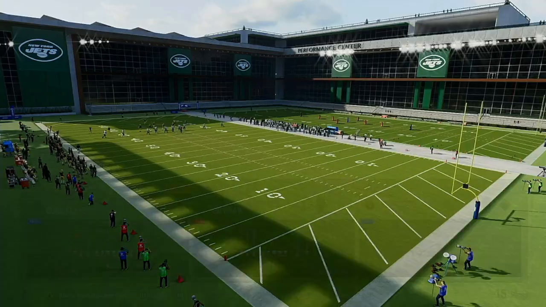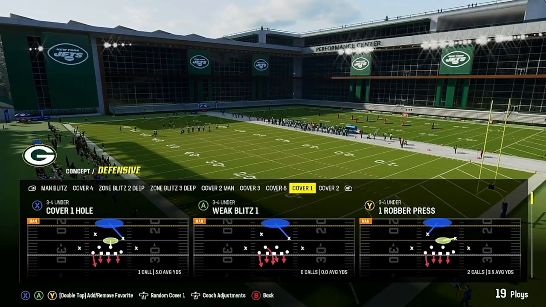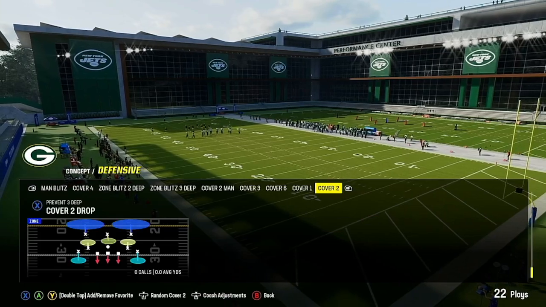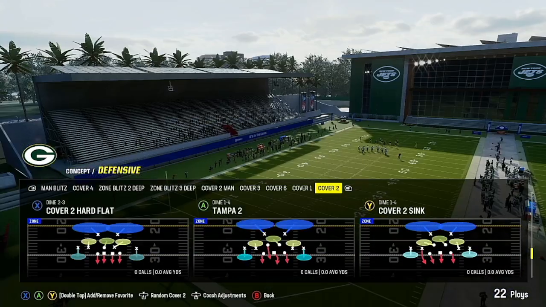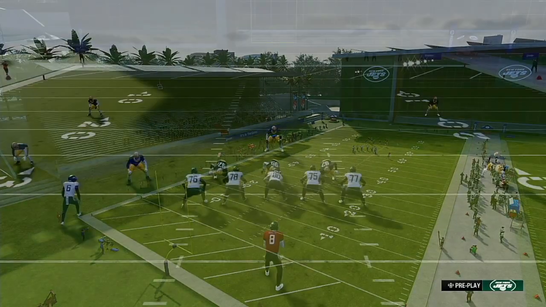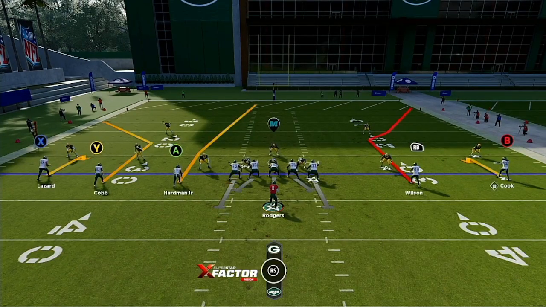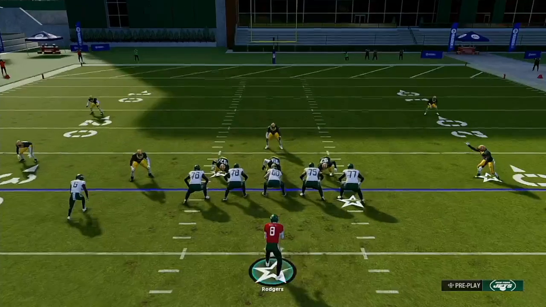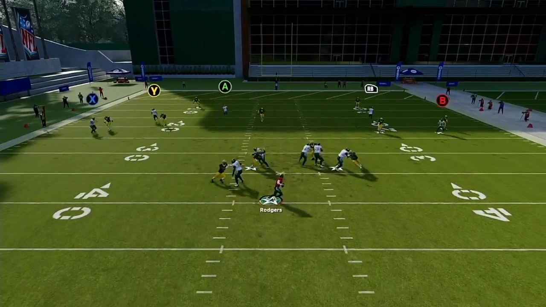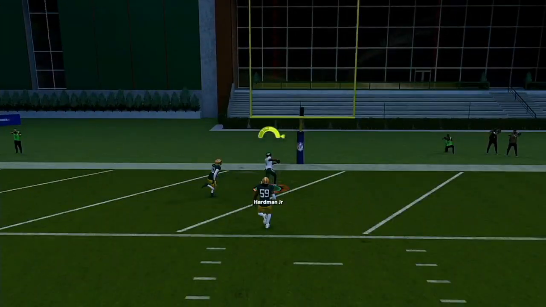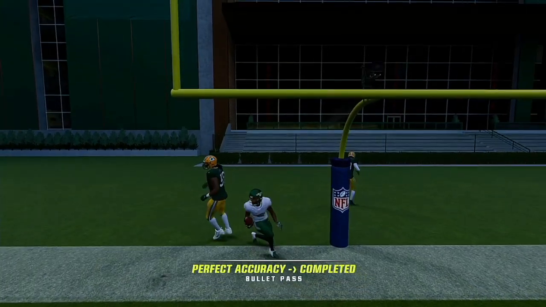Now, against cover 2. Okay? Against cover 2, let's just go Tampa 2. Against cover 2, what I like to run here is the play smash. Now, in Madden 23, you could run this stock and it'd be super wide open. This year, the blues kind of play inside a little bit more, so let's just try it stock. Okay, and you can see, I mean, just toasts wide open. That's why you have your fastest wide receiver there.